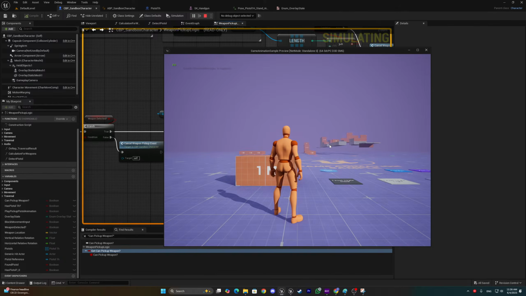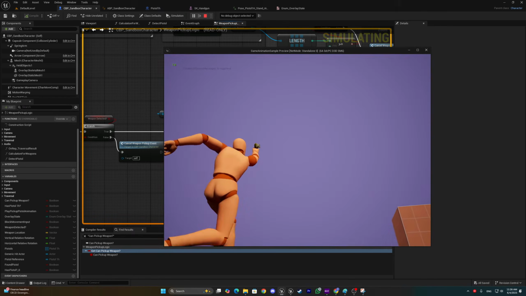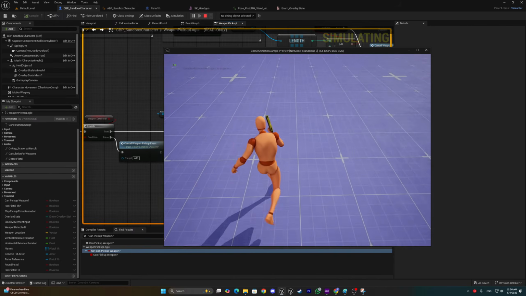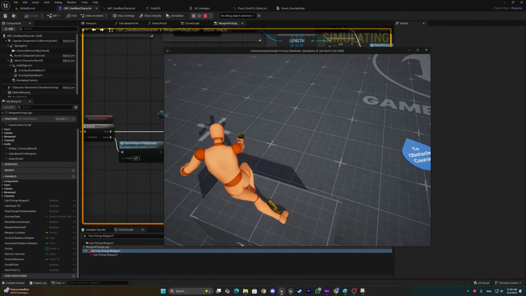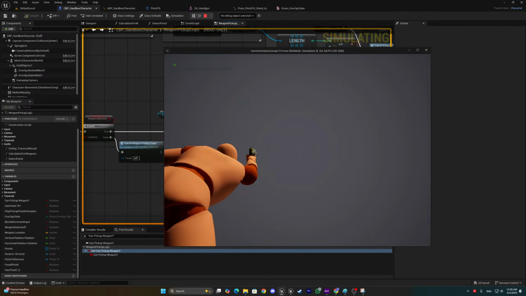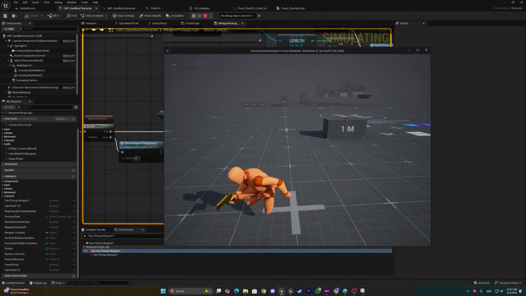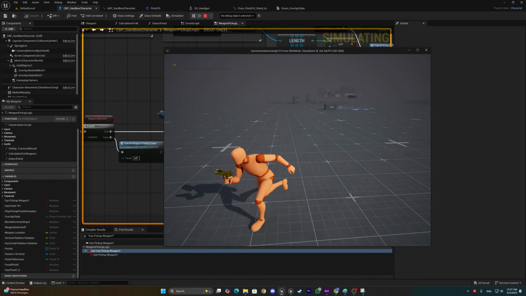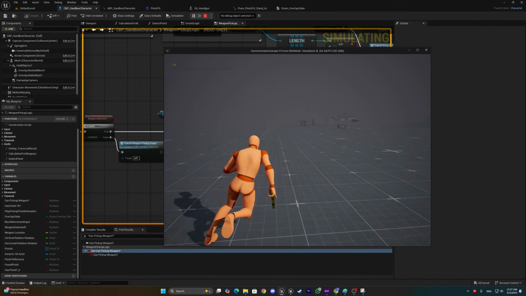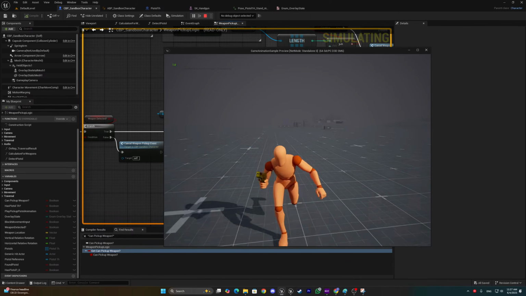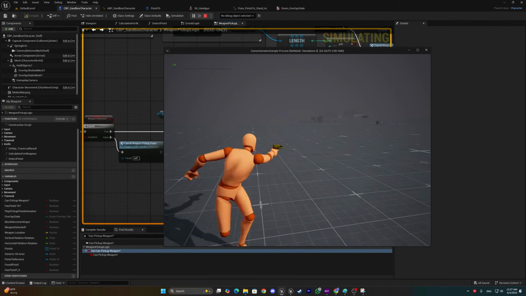All right. We're going to have to fix that as well: when the character is aiming and you suddenly turn back to the other side, the character still holds the aim pose.